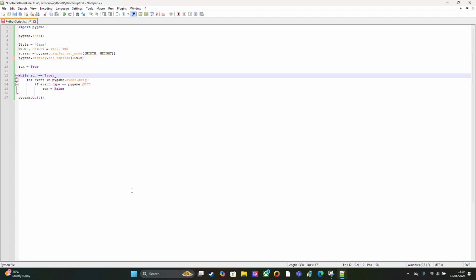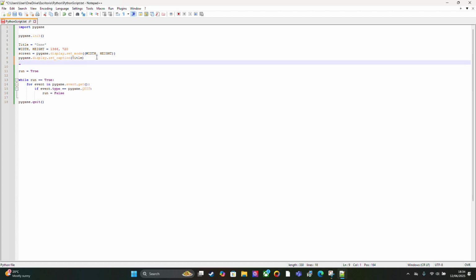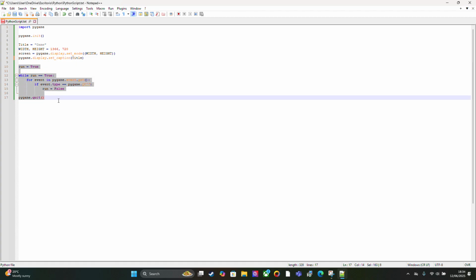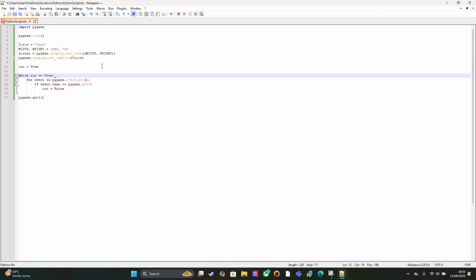Okay, so now for the final part here, let's get to drawing objects into our window. So we're going to have to deal with the object's width, the object's height, the object's variable so we can control it, and then actually drawing the object to the screen. Now, to keep things easier, we're going to put this loop into a function, which is now when we can begin learning about functions.